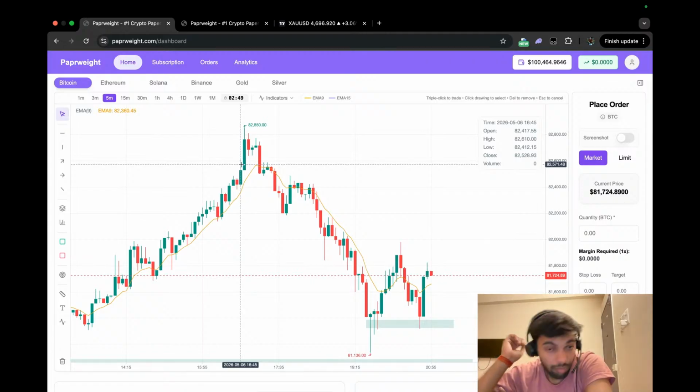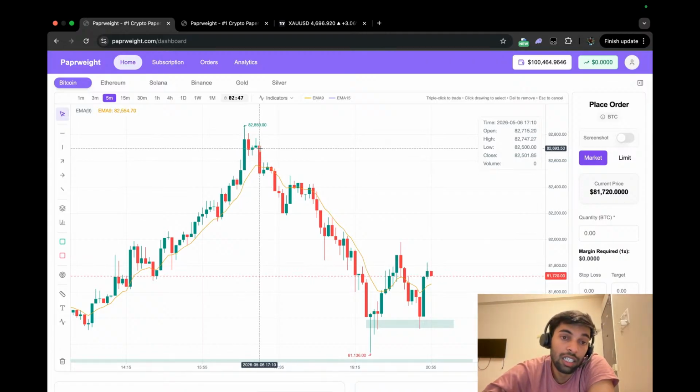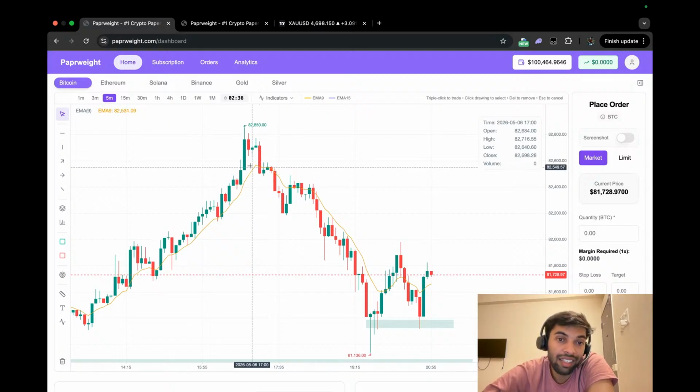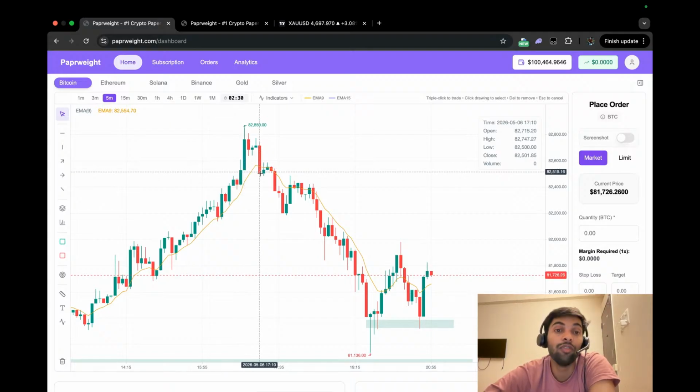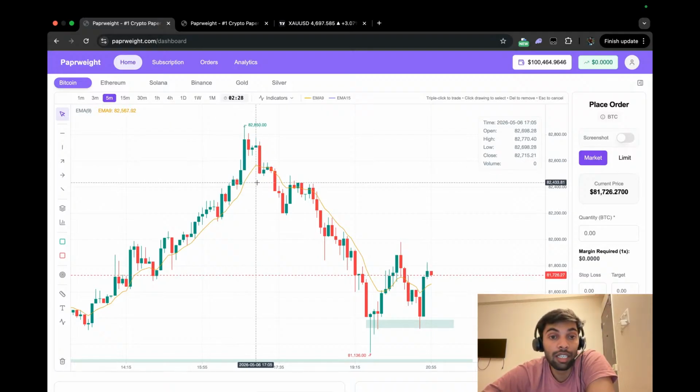But at the same time, as you can see, pullback here and then consolidation and again go in the up direction is the normal pullback. But this red candle itself is very scary. And if I am sitting at this candle with a good profit, and after seeing this red candle, I would be a little worried about this.